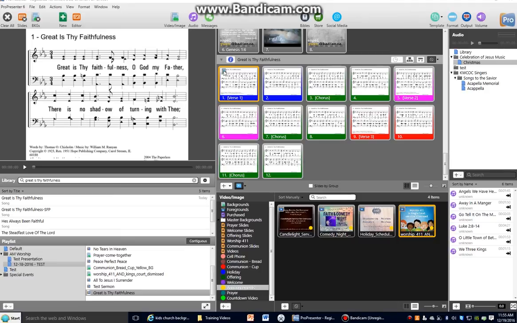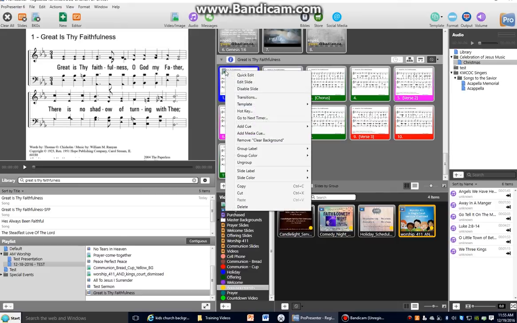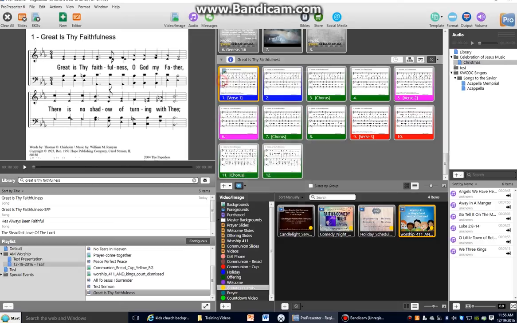So I actually added a clear background cue on this song slide as well, so that it wouldn't come through, just in case. But if it ever did, you can always clear the background by coming up here and clicking on that, and it will automatically clear the background as well.